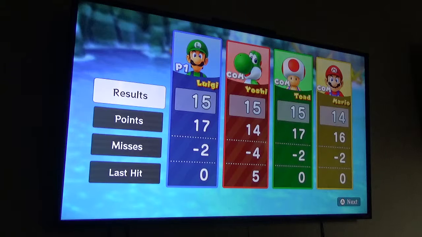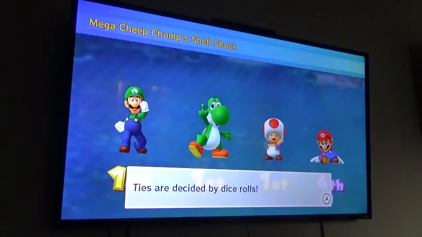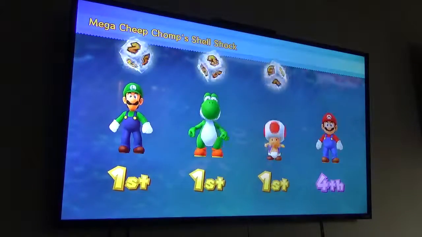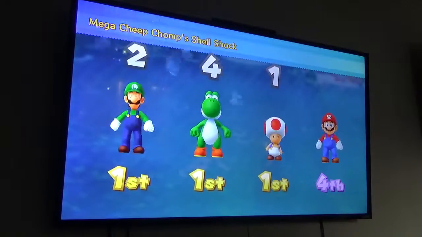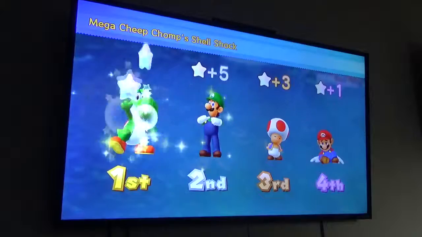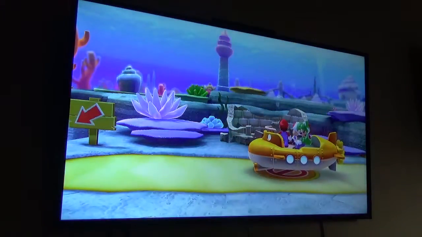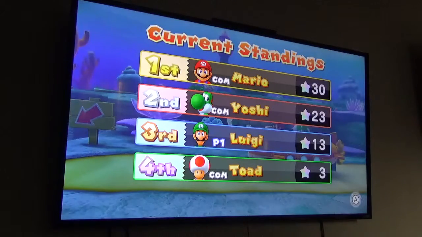Ooh, looks like 15-15-50. Wow, that was a tough shot. And decided by a dice roll. Let's see. Oh, so Yoshi was in first already, and me in second. Alright, so that was the end of a mini boss battle. Let's continue on where we left off.